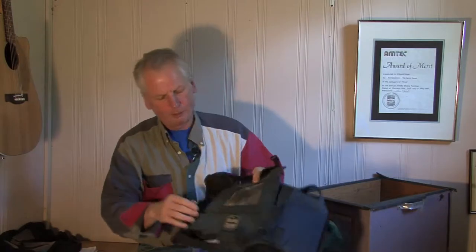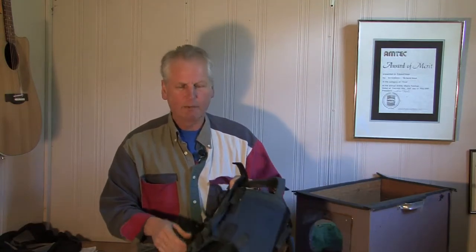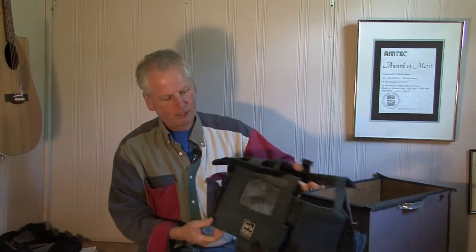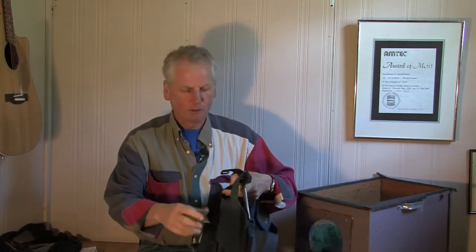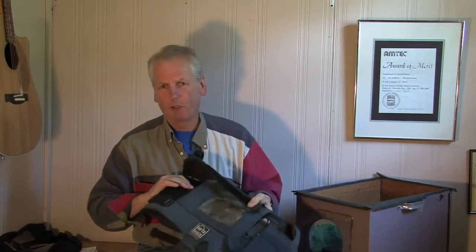The other type of camera cover that Porter Brace builds — and they've been building them forever — is the one I used on my old Beta cam. This is a paddock cover, and it's designed to give you a little bit more shock-resistant protection, like people banging into the camera. This system actually had a bag with a rain cover in it, so if it started to rain you'd pull out that rain cover and it would cover the camera.